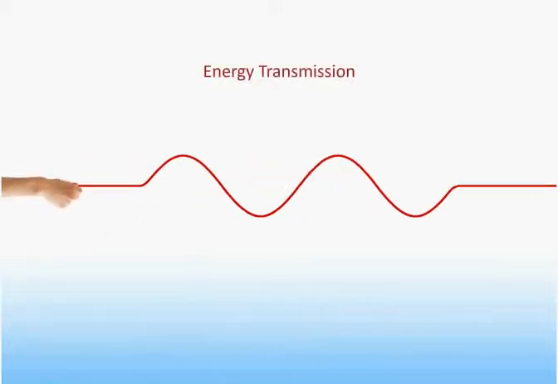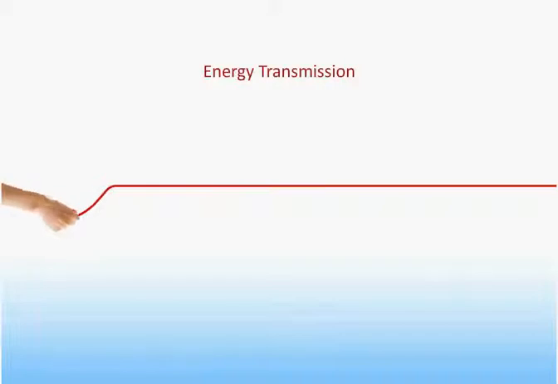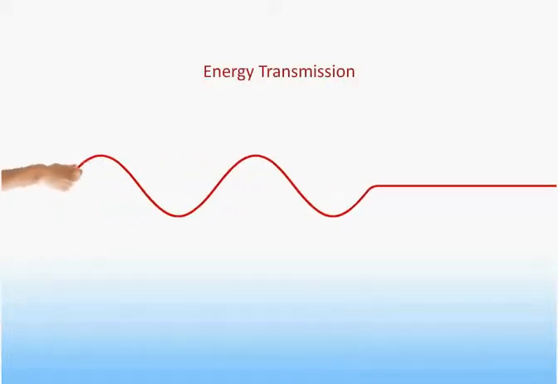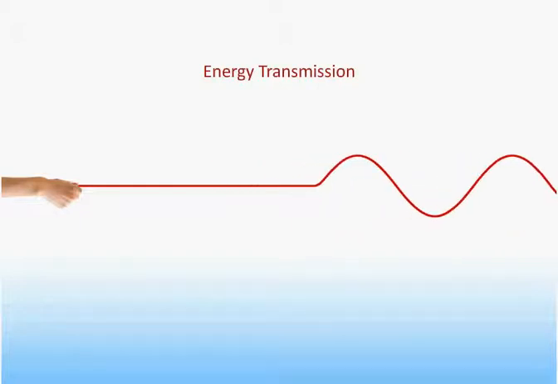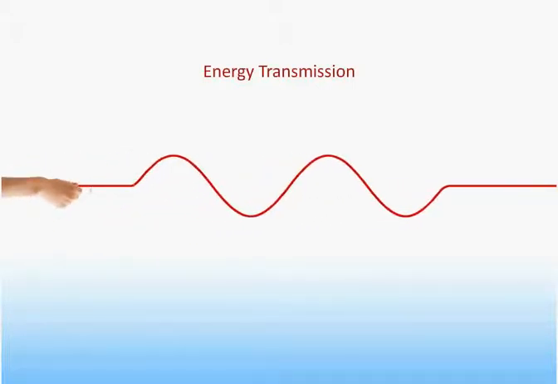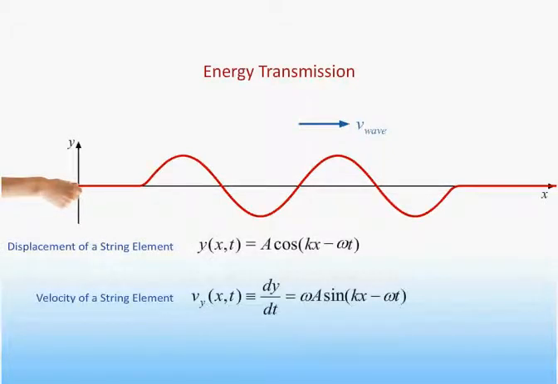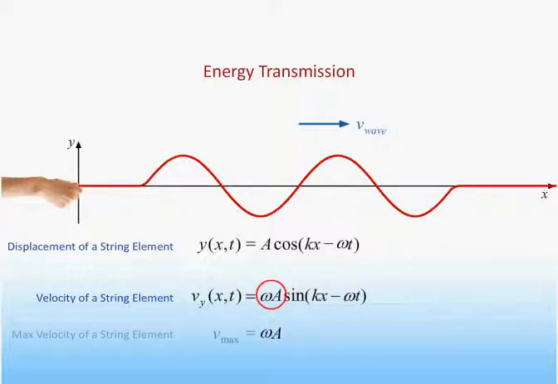We'll close this pre-lecture by considering one more important quality possessed by waves: their ability to transmit energy from one place to another. Clearly, energy is needed to start the wave. If we consider the wave on a string as an example, we know the string will possess kinetic energy since it has mass and the passing wave causes its elements to move. We can see how this energy will scale with the frequency and amplitude of the wave by obtaining an expression for the velocity of an element of the string by differentiating, with respect to time, our expression for its displacement. Just as we found when studying simple harmonic motion, the maximum velocity of an element of the string is equal to the product of the frequency and the amplitude of the wave. Therefore, the maximum kinetic energy of any element of the string is proportional to the square of this product.